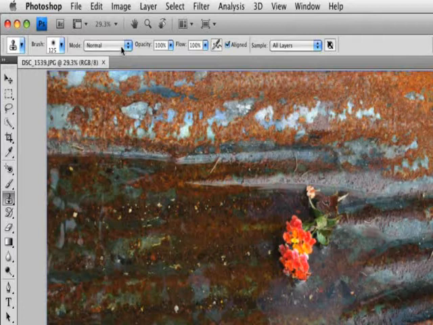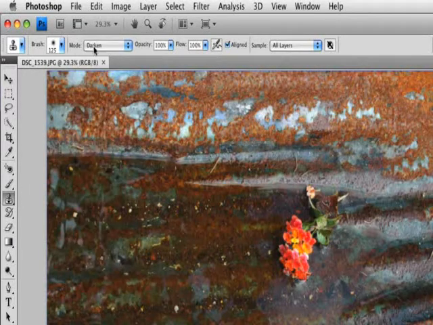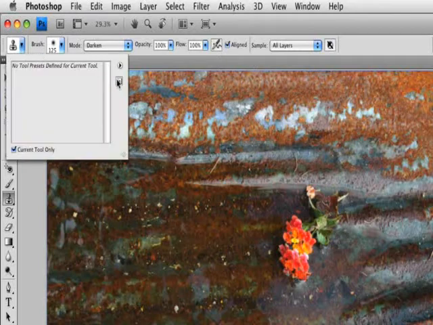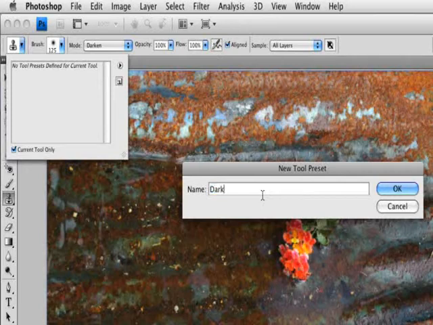It's very simple. You just change the settings. So let's say all I want to do is have it set to darken and use all layers and aligned, and everything else is the same. So once I've done that, I come over here and just click on this for a new preset. It always wants to name the tool presets with the name of the tool you're using, but as you'll see, they show up with the tool icon beside them, so personally I don't have any reason to have that name there. So I would simply call this darken 100% and click OK.